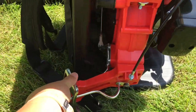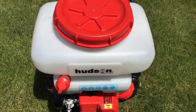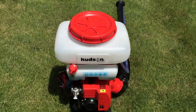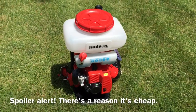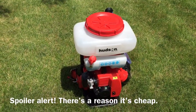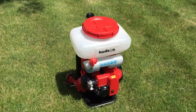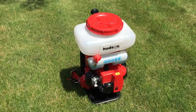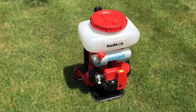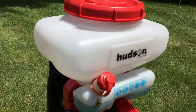Now, there are a number of blower types of brands that you can buy, and this one is pretty much the cheapest one you can possibly get. Brand new, this thing runs about $330, depending on how much tax and shipping you're going to pay. But there is one from Stihl, Makita, I think, and then the really common one is the Solo brand. So I just want to show this one to you because they're all relatively the same.